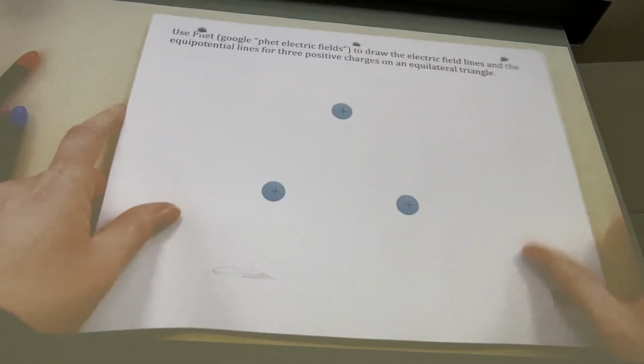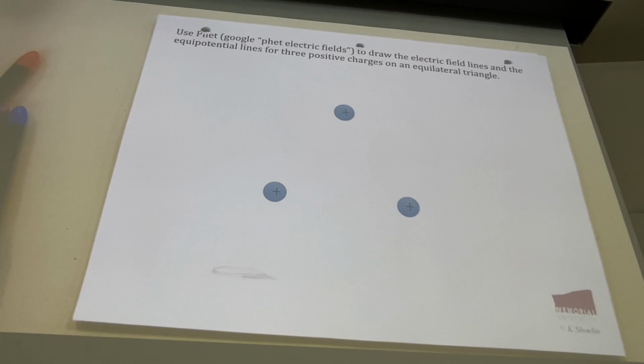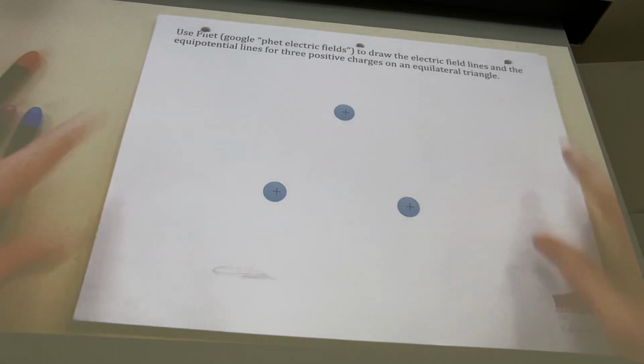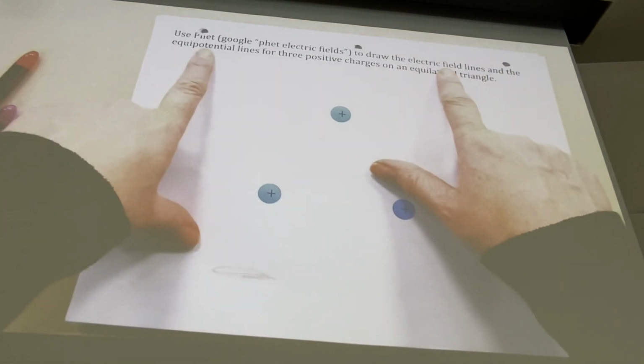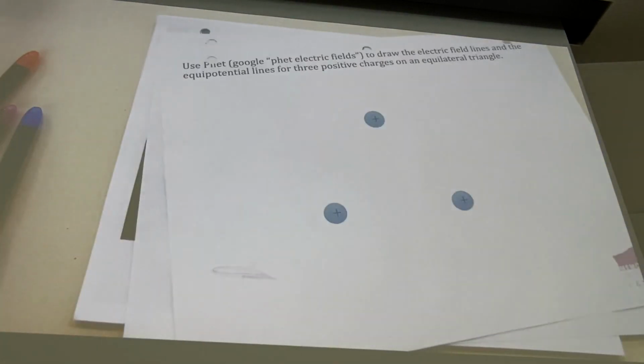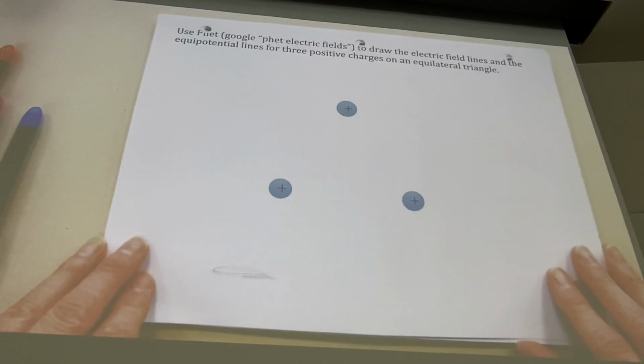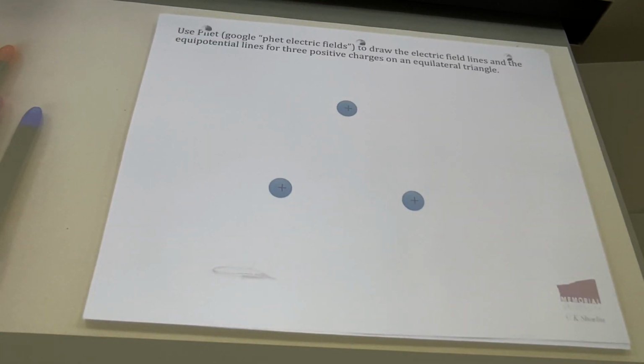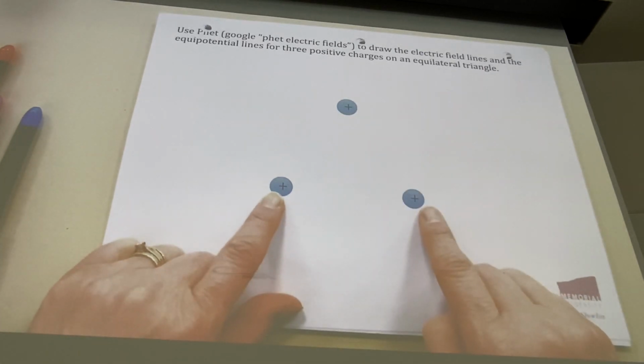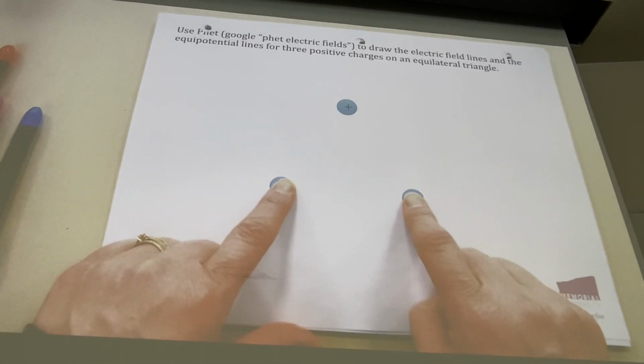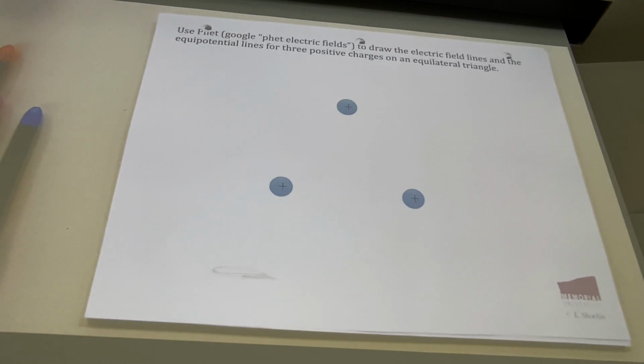Okay, here's the one that was already posted with your notes. So this one is a little bit more challenging. This would be the upper end of what I would give you on a test, maybe a little bit too much. I don't know, it's a little bit tricky. So we want to do the same thing, draw the electric field lines and the equipotential lines, where these three are on a triangle. So here we have three positive charges. What we know is that the electric field lines have to come out of the positive, they're not allowed to cross, and they all have the same magnitude of charge, so they all have to have the same number of lines. So that's the sort of thing we're going to try and draw.